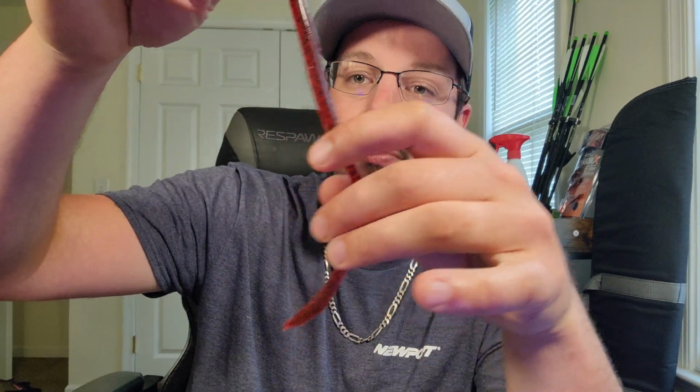Last but not least is a 10-inch Peppergrass worm. This is a really good bait for those post-spawn bass that want a big meal but also don't want to work too hard for it.